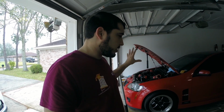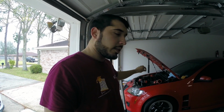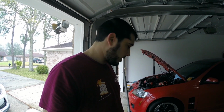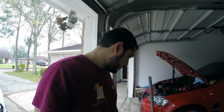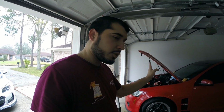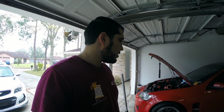So kind of just the little steps of what you got to do here is basically clean out the threads on the studs, ensure that they're all nice and in, which they look like they were when we took them out. You have to clean all the washers and make sure that the washers for the ARP are nice, cleaned, oil free. And you have to follow the torquing instructions. You can find those anywhere online. There's a certain procedure to how you have to torque the bolts. You go from inside out, and you give it a couple passes of that.